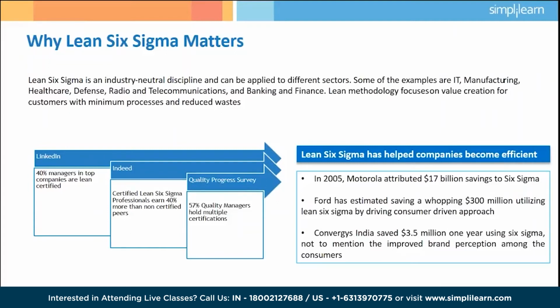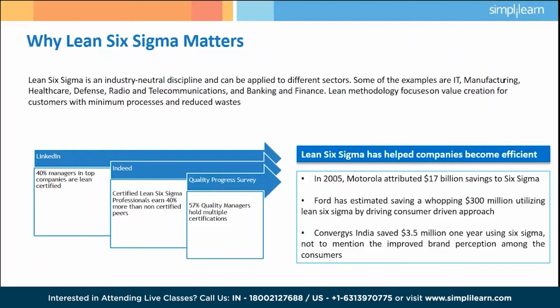Now, it stands to reason that because the methodology is all about solving critical issues for an organization, when you empower somebody through the ability to make changes to their organization, when they've got leadership support, and they've got a skill set, the capability to take on those challenges and lead people as part of a team through a project that addresses and permanently resolves a critical issue for that business, that individual is going to be recognized. Not only have they driven value through the organization, as you can see, from Motorola to Ford and so on, but they've proven themselves as somebody that can really get things done.